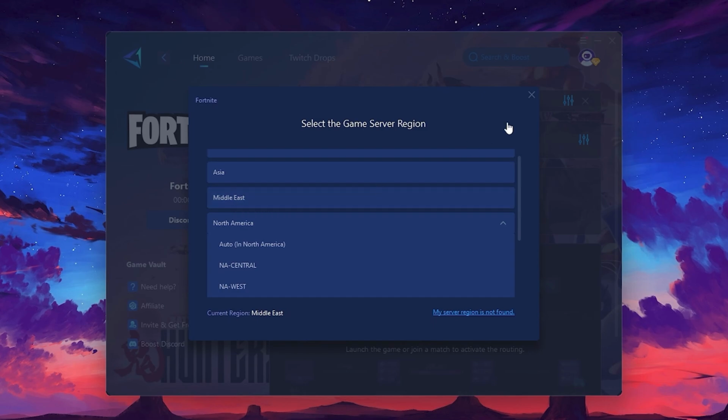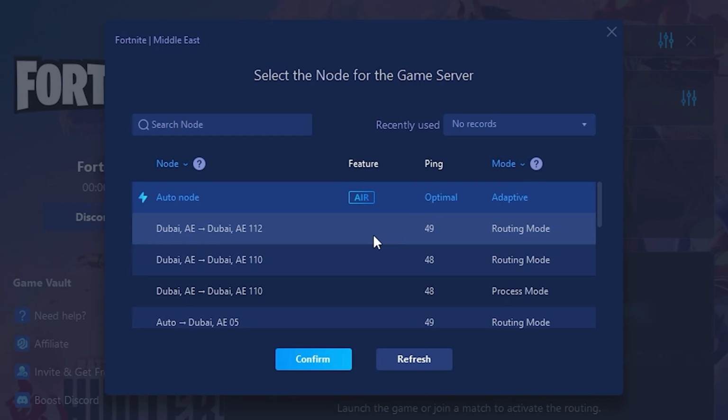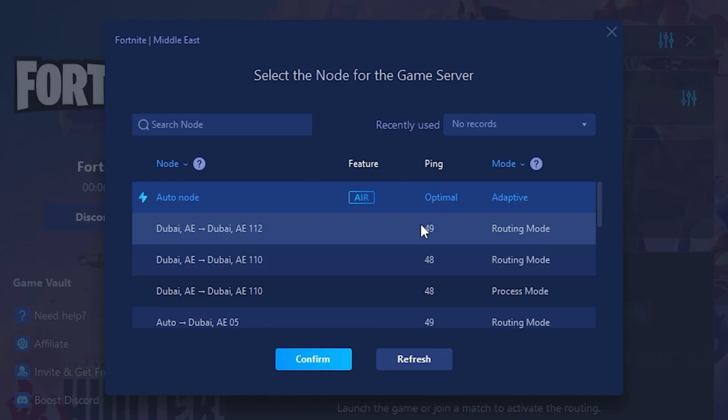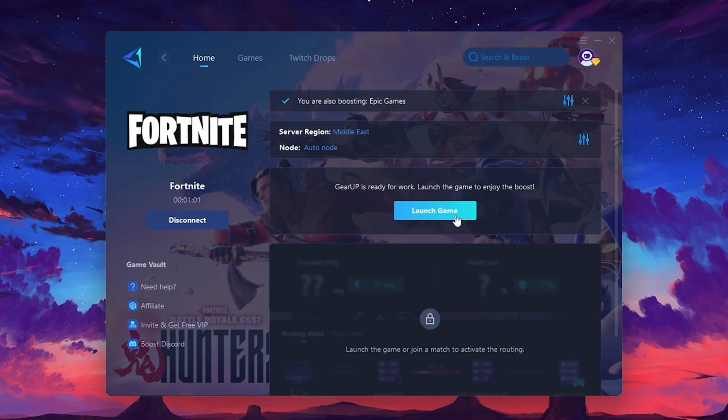After selecting the server, close the window. Now go to the Not tab where you'll see a list of servers available in the Middle East. Choose the nearest one or let Gear Up automatically pick the best server for you. I recommend setting it to Automatic for the best results. Finally, close the window and launch your game using Gear Up Booster. This will help you optimize.